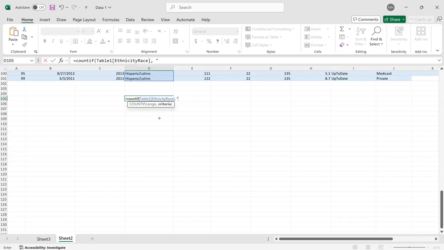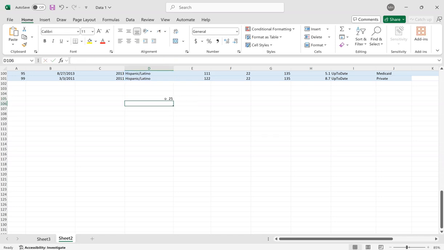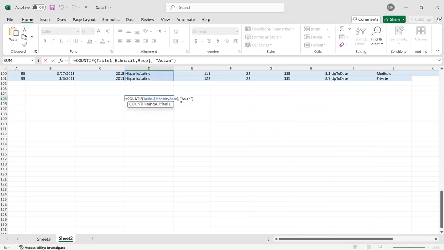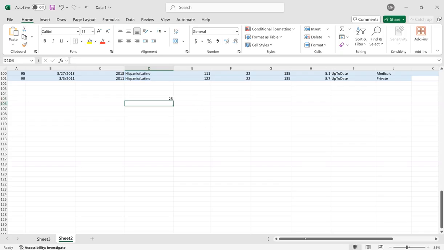As you can see, the second input argument is criteria. My criteria is Asian, because I'm trying to find the total number of Asian people. As you can see, it is 25. If you do some misspelling, you may get different numbers. So make sure you do not have any misspelling.